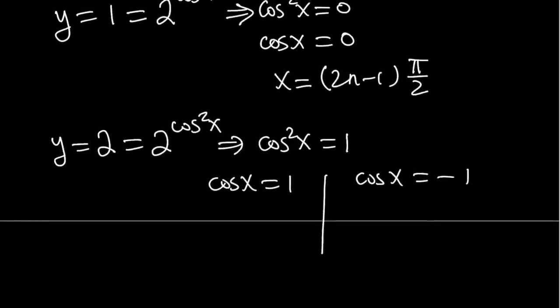If cosine x is equal to 1, that means you're dealing with 0 plus, of course, multiples of 2 pi. So we can write the solutions as 2k pi. And for this one, it's basically odd multiples of pi, because pi and 3 pi... I'm sorry, not 3 pi over 2.